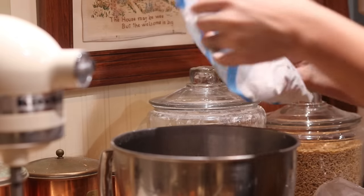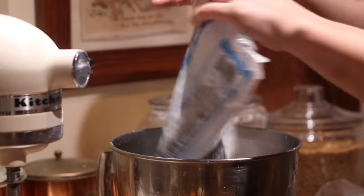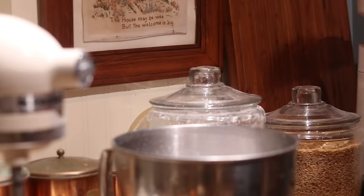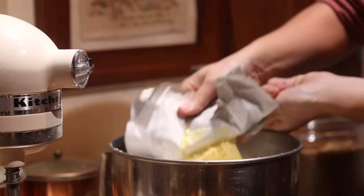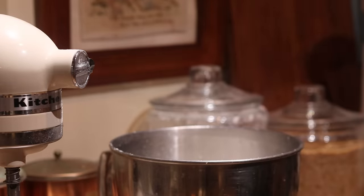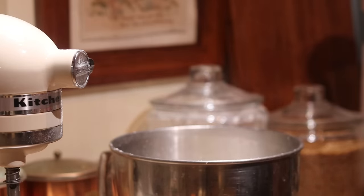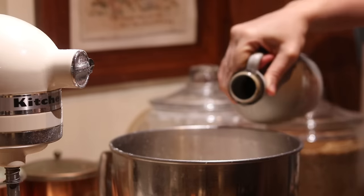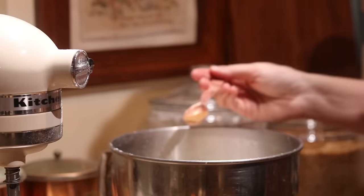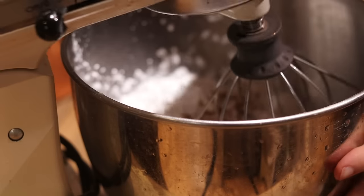For the cream cheese filling, I did 1/4 cup of room temperature butter, salted. I did 8 ounces of cream cheese, also at room temp, and I added in about 2 cups worth of powdered sugar. And instead of pumpkin pie spice, I decided to try the chai mix I had made up in it, and it was actually quite lovely. So I did a half teaspoon of the chai blend, and then a teaspoon of vanilla and a tablespoon of maple syrup and got that all whipped up together.